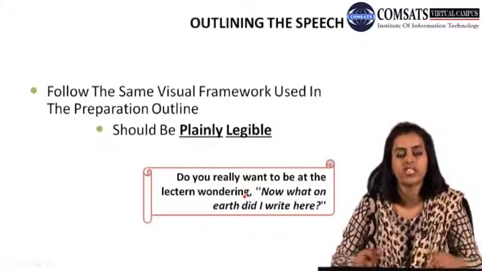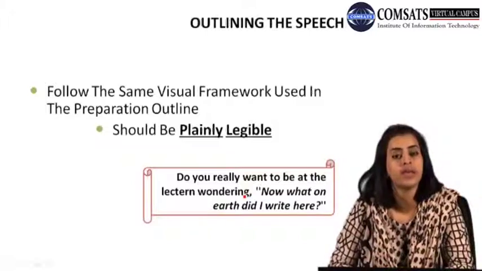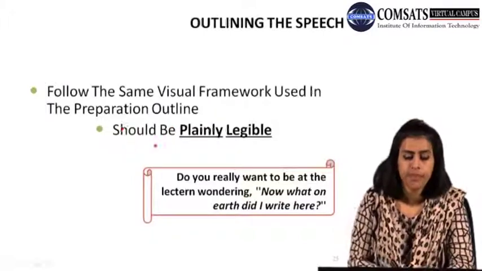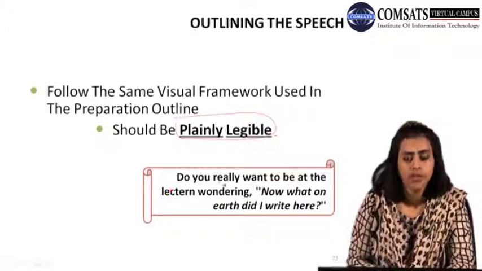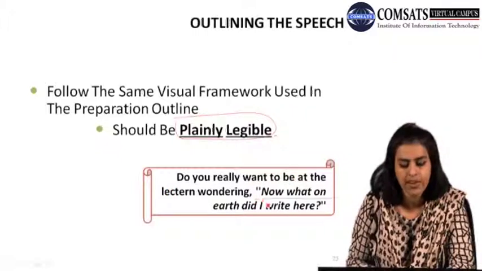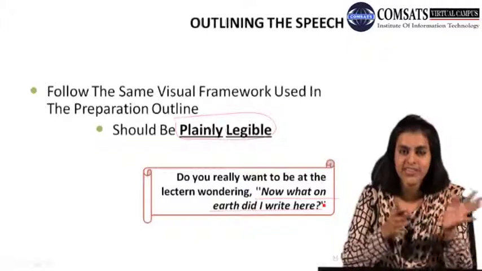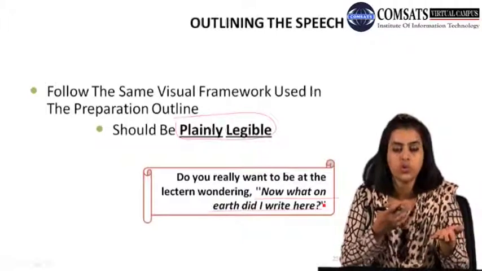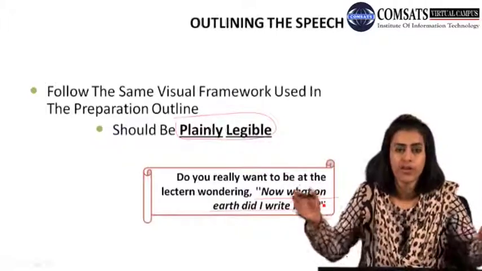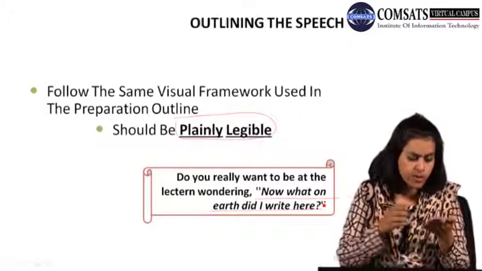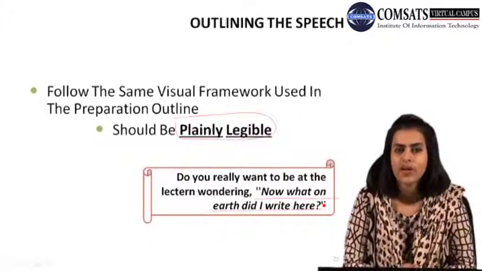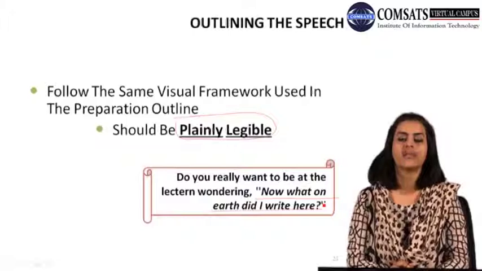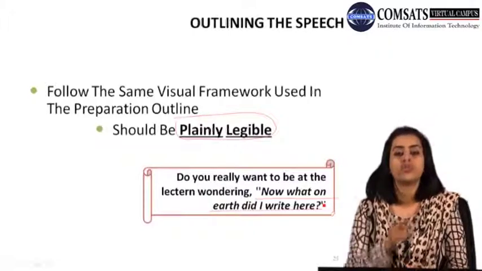So the visual framework, the display of your speaking outline, would be the same as it was in your preparation outline. Make sure that it is plainly legible, because you don't want to be at the lecture wondering, "What on earth did I write here?" If your writing is confused or not legible, you will be standing on the dais in front of an audience with their eyes on you, trying to read what is written and wondering what to do next. So your writing should be plainly legible, so that you can understand it when you read it in a hurry.